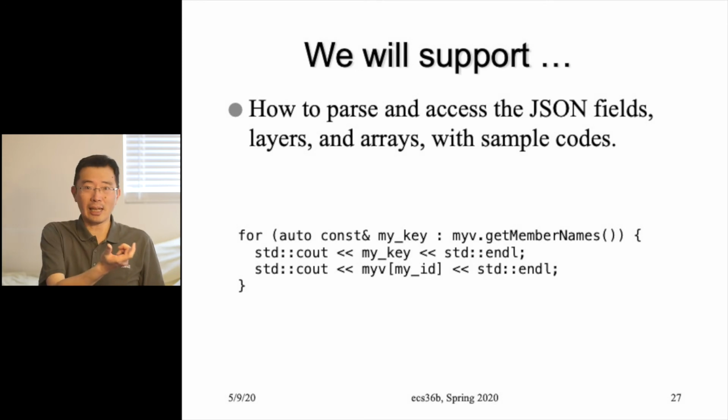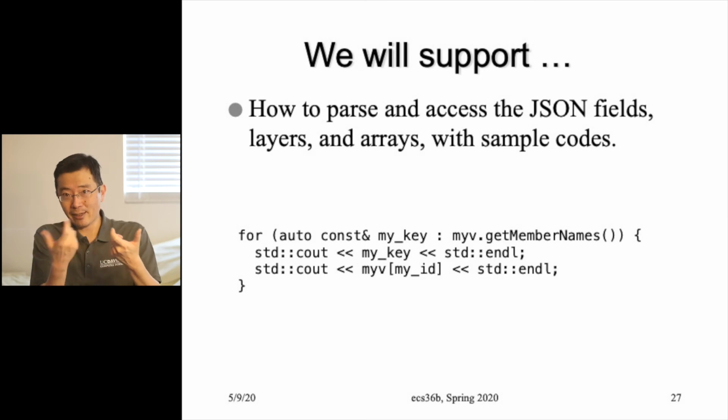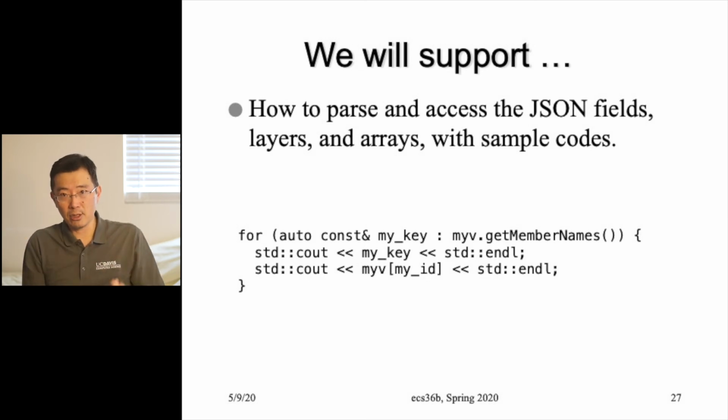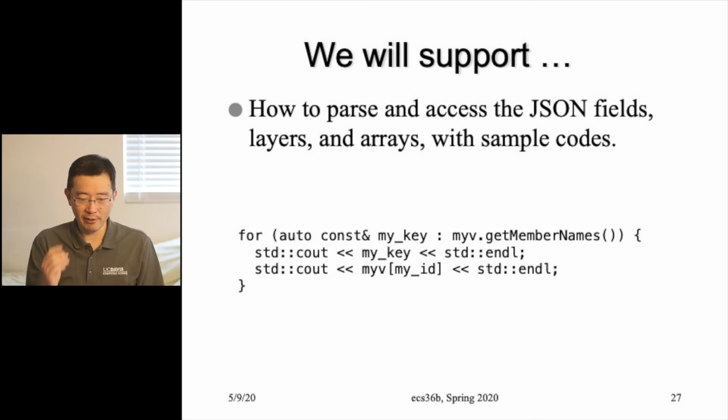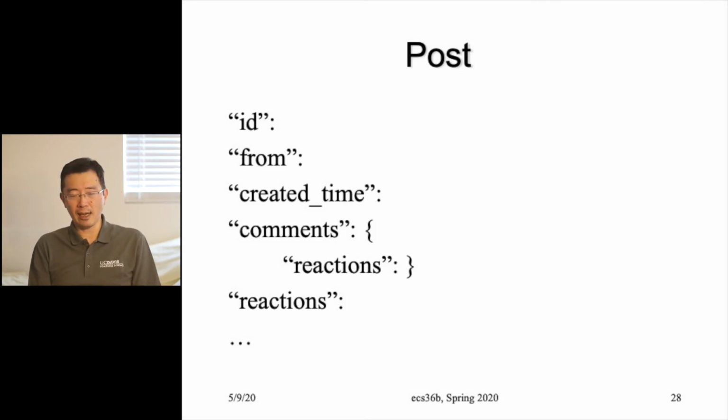If this is a simple data type, I don't need to develop a class because it's going to be an attribute. But anything which is itself an object or an array, then I probably have to develop a class for that. For example, at the highest level, I have a class called post. The post has first-level keys. For example, ID is a key, but ID is just a string, with two IDs linked together by an underscore.